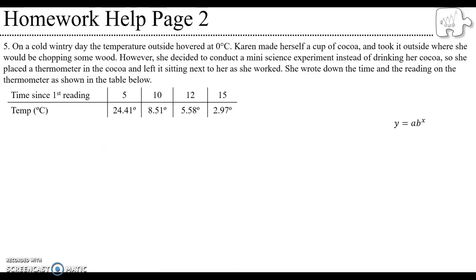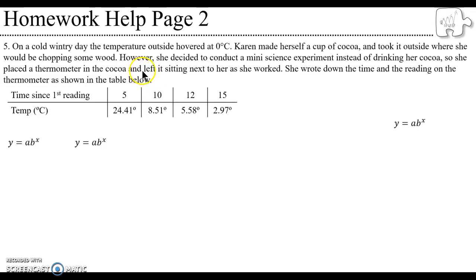So back to our original problem. Same thing as before, we are going to plug them into an equation that looks like y equals a times b to the x. What we're going to do is pick 2 points from this table to plug in here. Just as a quick note, there should be something to tell you that it's decaying, or that we're using an exponential function.